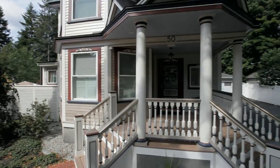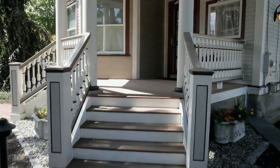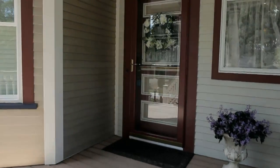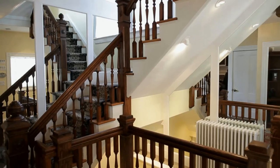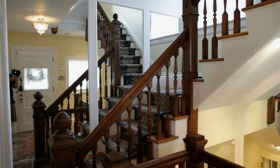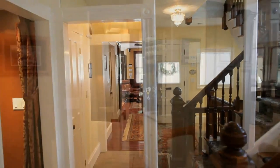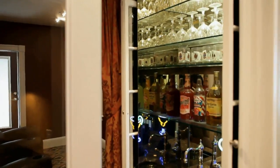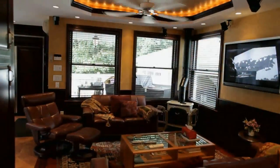Twin stairways complement the adjacent octagonal tower. Upon entering the home, you'll observe the newly copper-roofed front porch, which is based on a classic Queen Anne Victorian design. The foyer has brilliant, expansive floor-to-ceiling mirrors with a Persian-carpeted three-story stairway. A pantry and wet bar has glass and cherry doors and cherry cabinets with granite countertops, custom paint themes, and creative lighting.